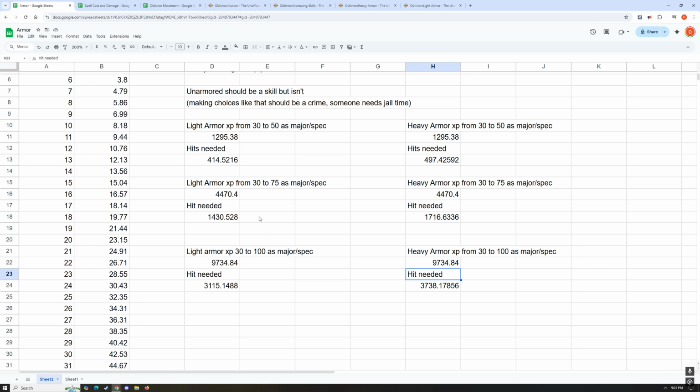Your total experience needed to go from 30 to 50 is 1295. With light armor, if you pick it as a major and a specialization, that's 400 hits. With heavy armor, it's 497. The reason I pick these breakpoints, 50, 75, and 100: at 50, that's when you get to 95% spell effectiveness. Before that, you'll be lower than 95. You might be at 90, and actually you start at about 80% spell effectiveness. So this is really important if you plan on casting spells.